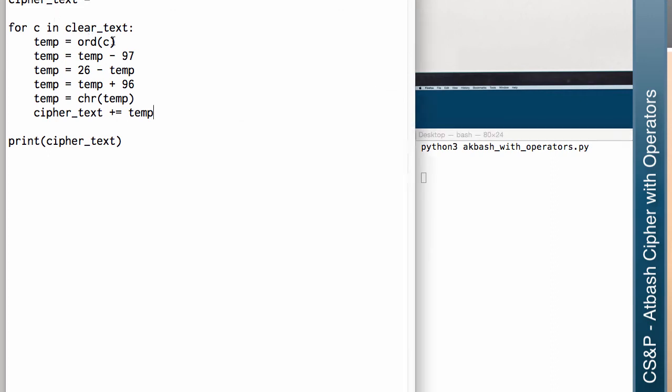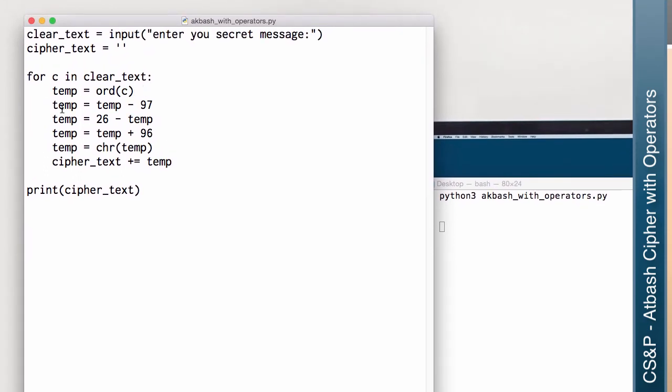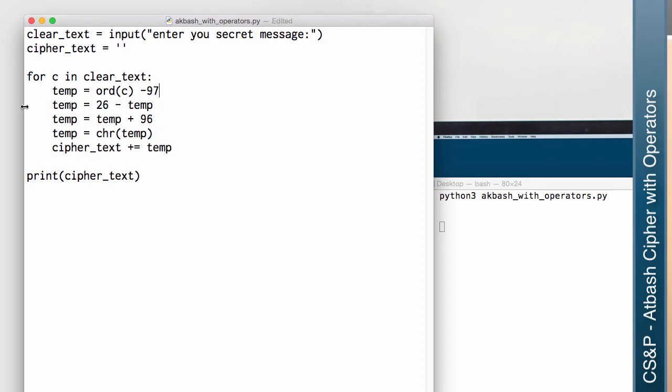So perfect, it worked. Now I said we could compact this a little bit, right? So instead of constantly redefining temp like this, we could start to compact some of this. Instead of ord C as its own line, this could be ord minus 97, and we can delete this line now. And not only that, but we could also say that it's 26 minus ord minus 97.